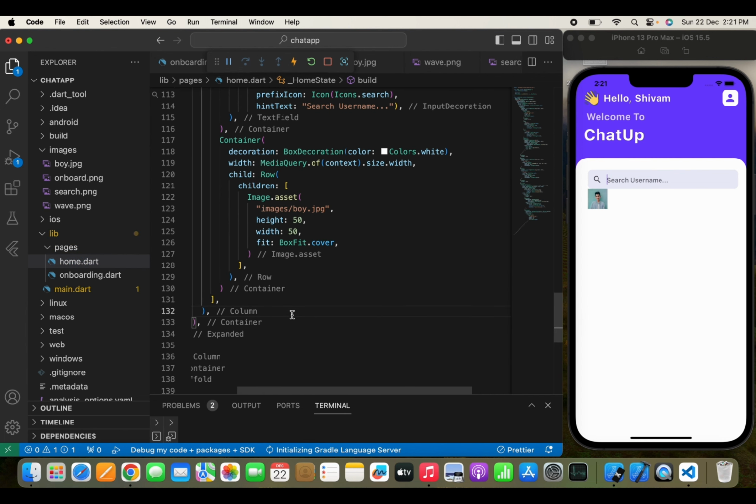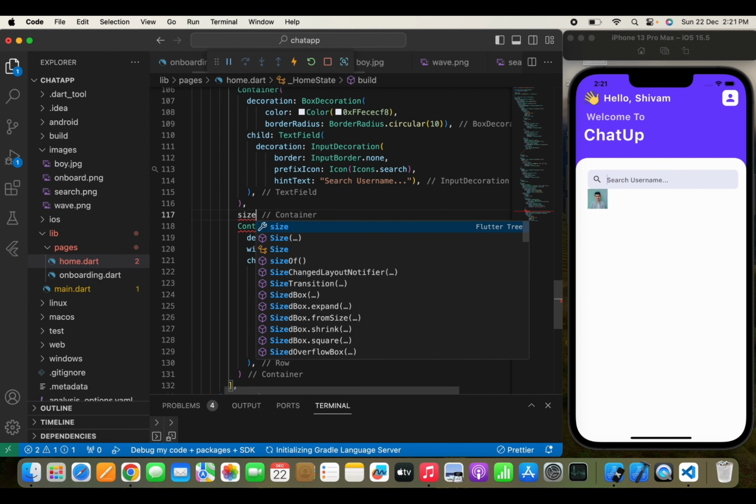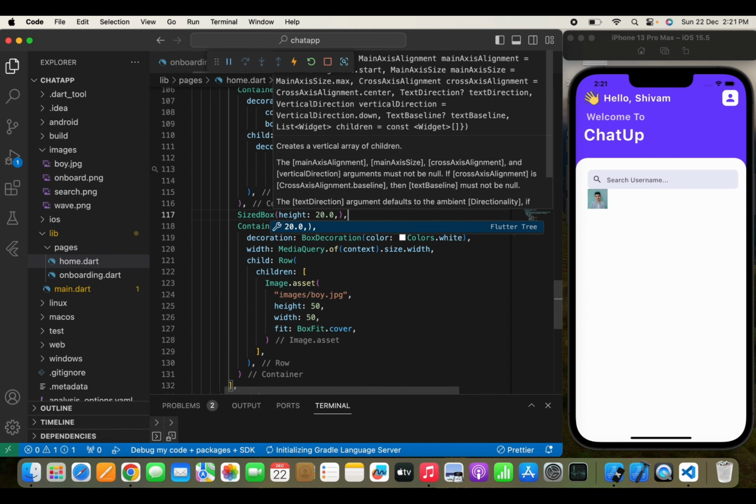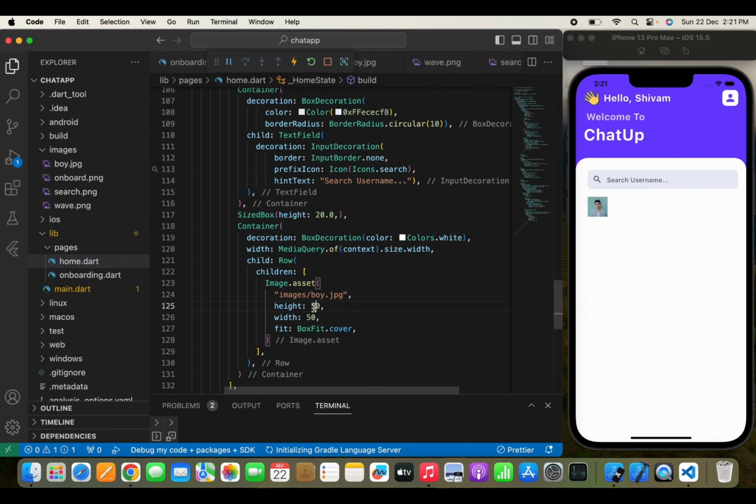Now let's pass the space from the top. So again I will use a SizedBox height 20.0. Yeah. Now let's increase the size of the image so that it will look good. I guess it is too much. Maybe we can do up to 70, I guess.